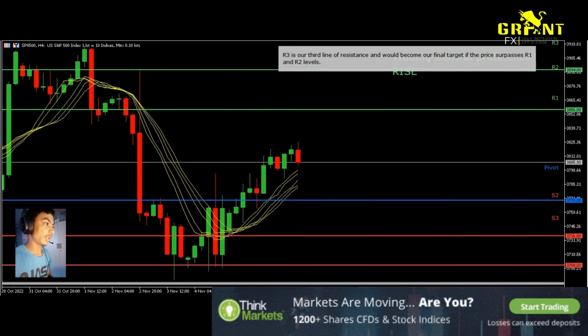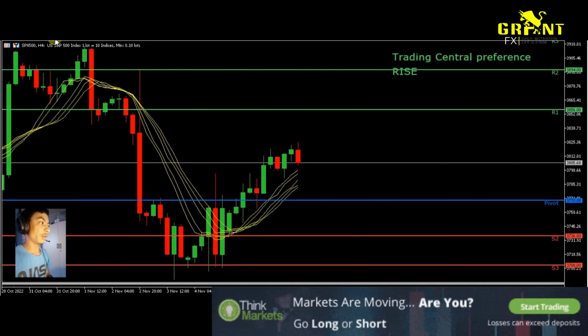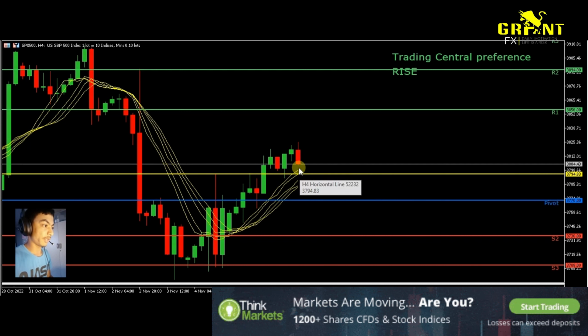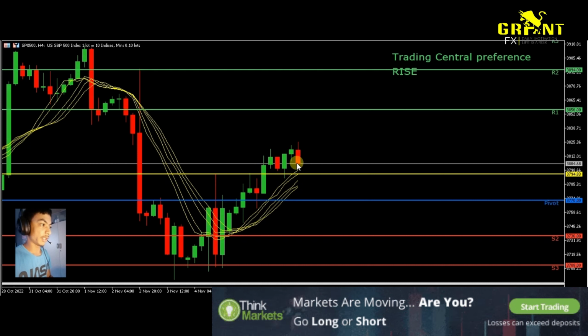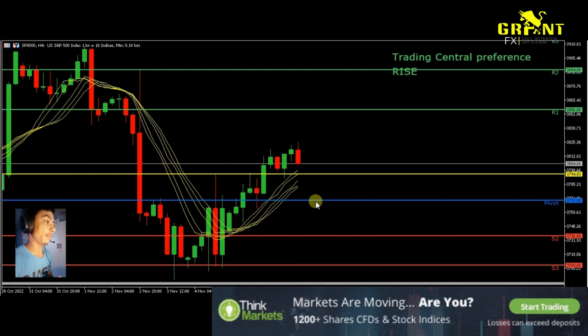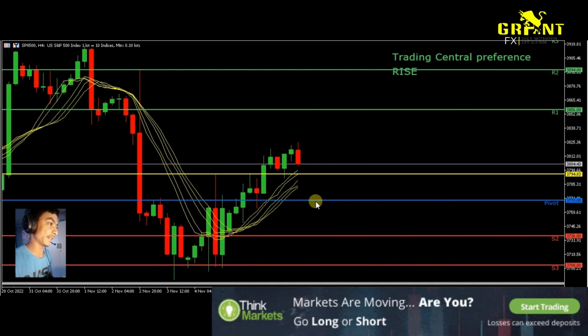Maybe you can see nice support here from our moving averages. We have broken above a resistance, which is at the level where I plotted my yellow horizontal line, so maybe you can find slight support here. We can see that the market is dropping because we do have Congress elections this week. Investors are waiting for that to come out today, and we do have CPI releasing on Thursday as well, the inflation gauge for the Federal Reserve.